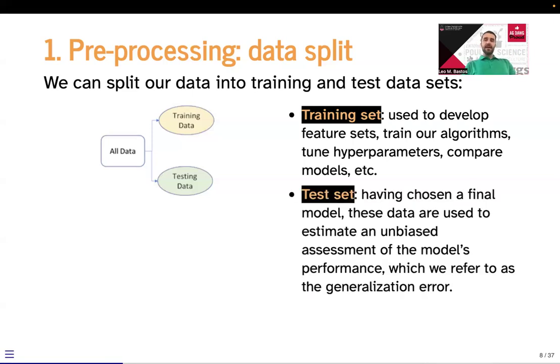And then the test set is used after we select our best model: we use that model to predict the testing data and compare the actual values of the testing data with what the model is predicting, to be able to say how well this model is predicting new or unseen data, which is what we're referring to as the test set.